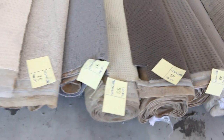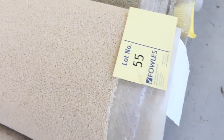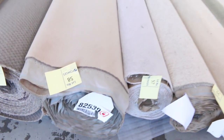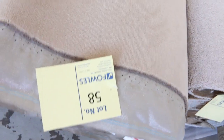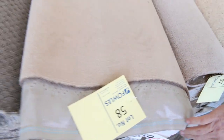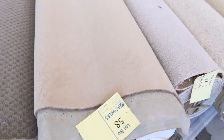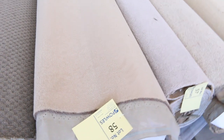Download the catalogue — that'll tell you the size of each of these rolls. Have a good look at the lot numbers. You can always ring up and ask if it's wool or nylon — happy to give you those details. Lot number 58 — wool carpet, 14.1 metres — would normally retail around $200 to $250 a metre. At $25 a metre you can land that, so awesome buying there — about 10% of the normal retail price.